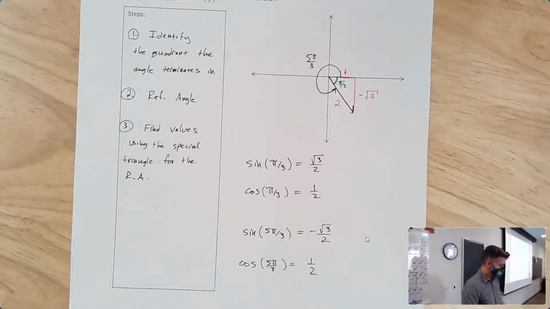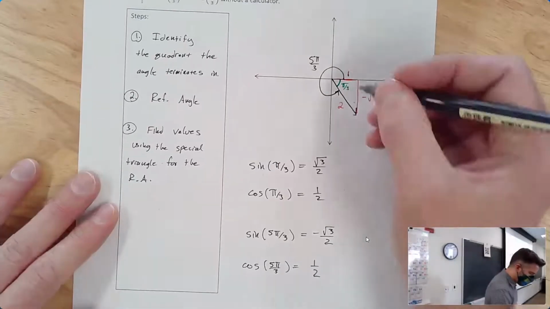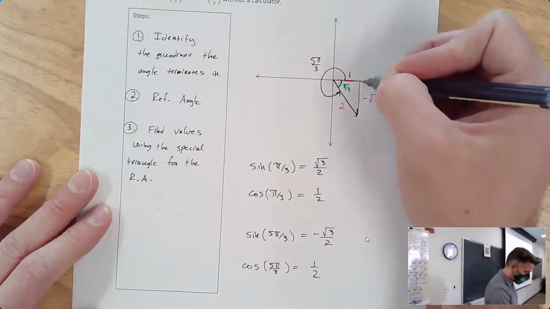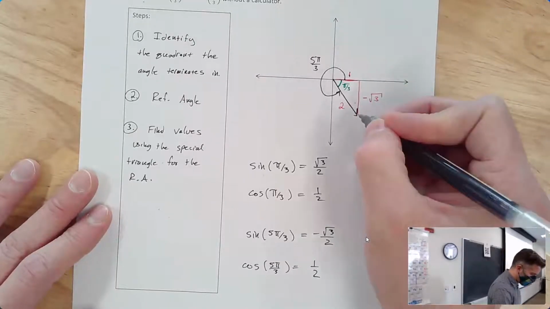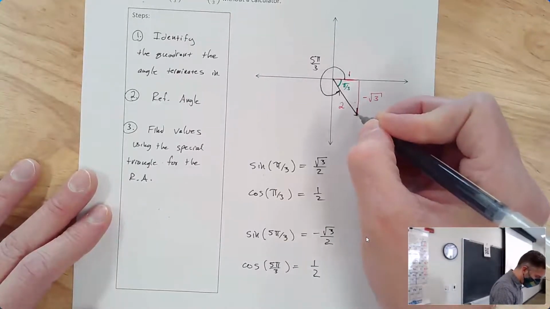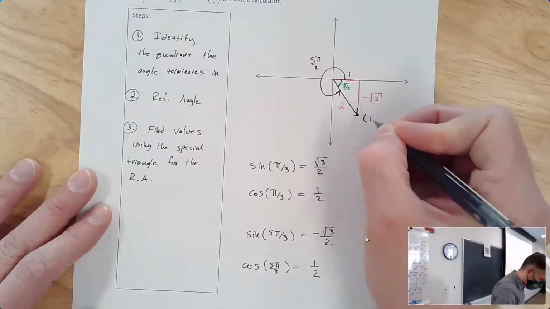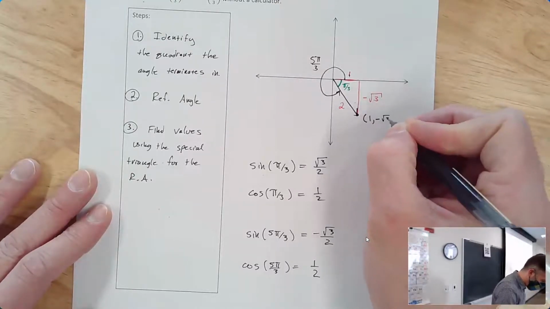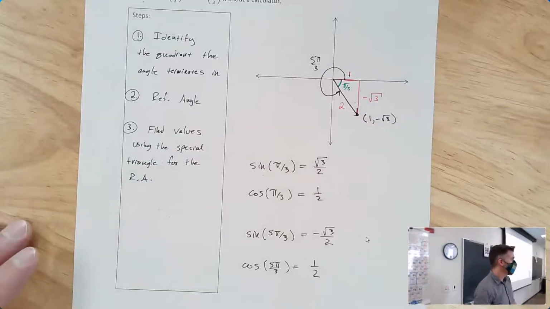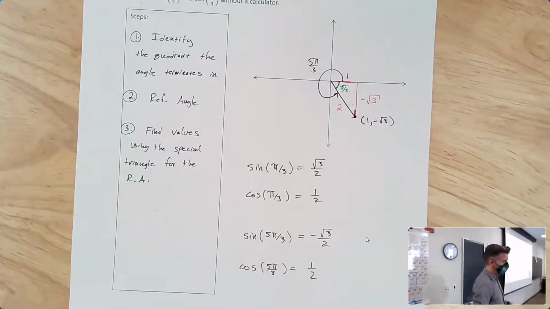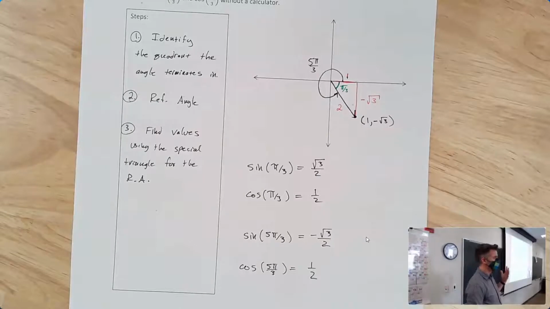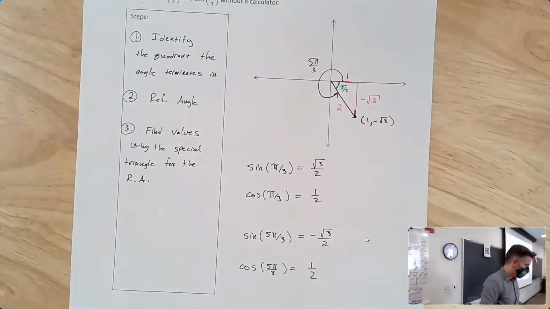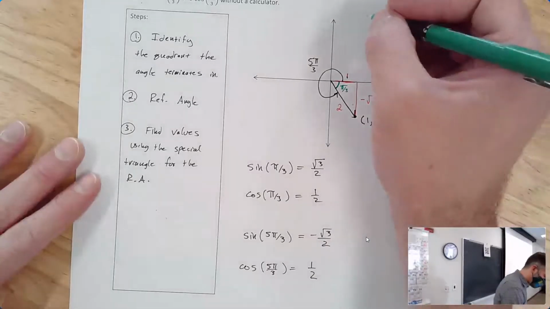Okay. Could you explain why the root of 3? Yes, so because we have this distance here, we are measuring downward. So you could call this point, I've gone over 1 and down root 3. Now here's the nice thing. We're going to do this a different way. Because there's a really easy way to do this without having to draw the triangle.